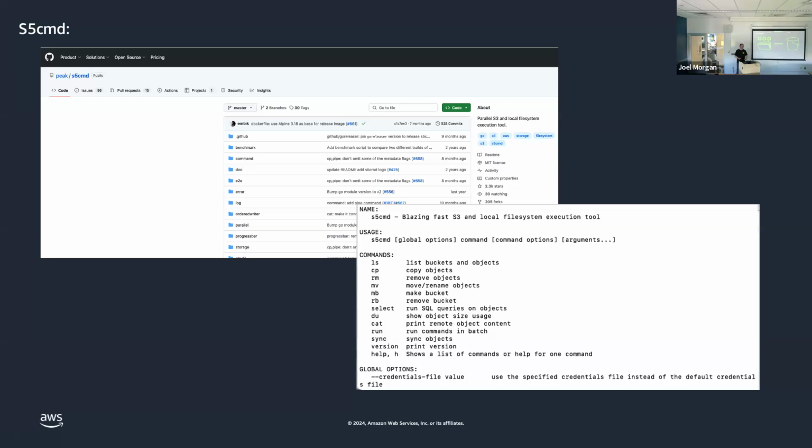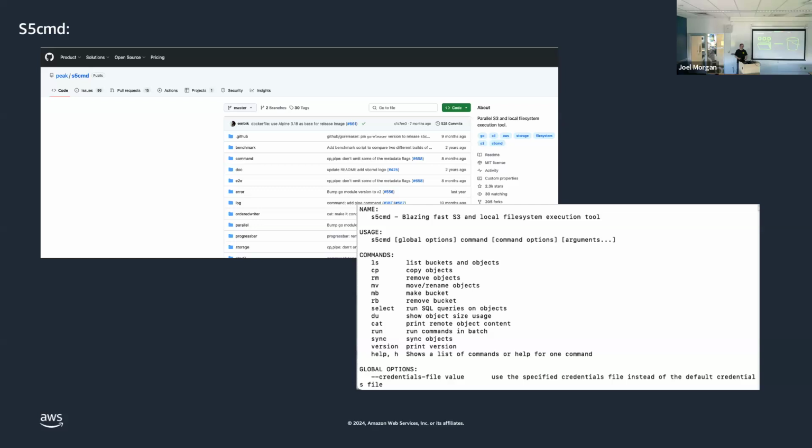Yeah, on a side note, we have something called Athena. If the data you have in S3 is formatted in a certain way, so it's all CSV files, let's say, or all JSON files, you can run a SQL query on the data in S3 without ever ingesting it into a database. It's going to run it directly on the objects. Okay.